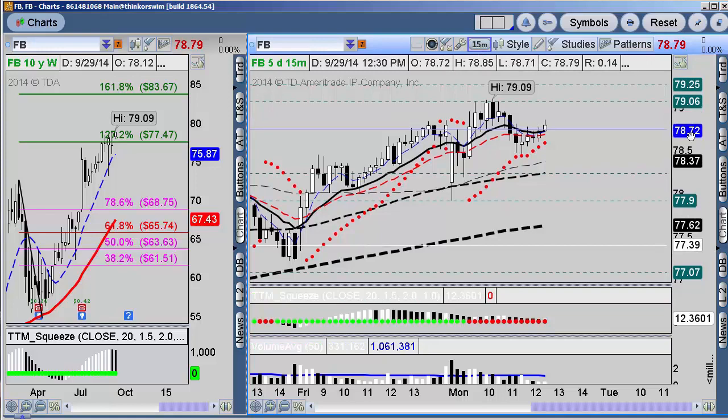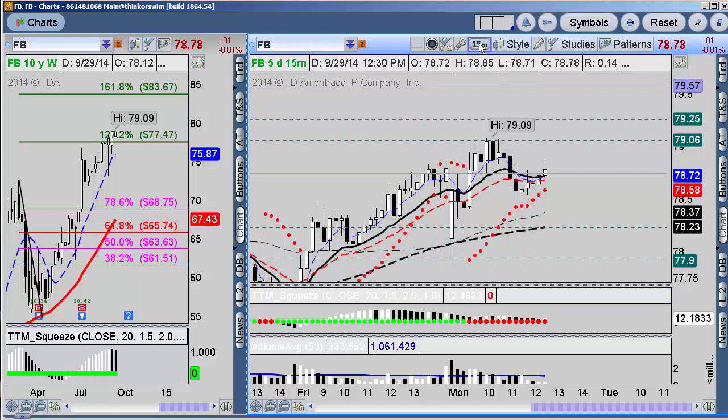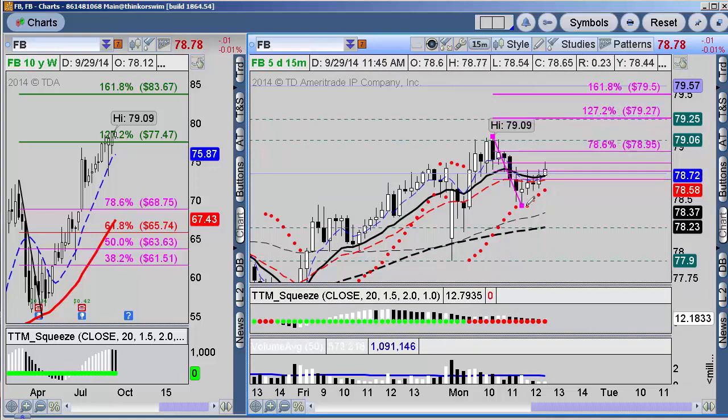So if you're looking at this off of extreme, what I would call scalping, you just want to drop down and say, what is my trigger off of? What is the main time frame that I'm trading? Since I've already set up the daily, let's look at setting up this trade off of the 15-minute, and in a perfect world we can be out of it by the end of the day. You'll notice the 1272 extension of that move is a little bit smaller, takes you into about 79.27.